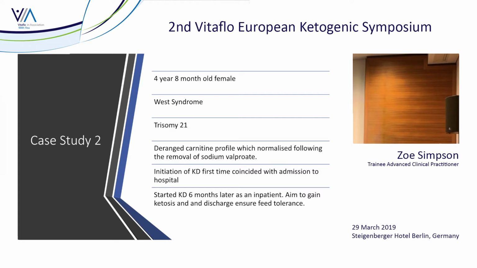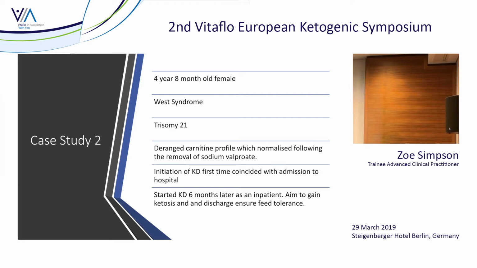She was on Neocate Advance at this point, but there was really significant poor toleration of this feed. She was vomiting. She was on a 2-week cycle of having feeds built up to 100%, and then 2 weeks on diet-like. She couldn't tolerate it. Despite this, she was gaining weight excessively, and also her phosphate had decreased on the Neocate Advance. So we chose initially to use ketogenic diet via Ketocal and slowly add in new feeds every 5 to 7 days.